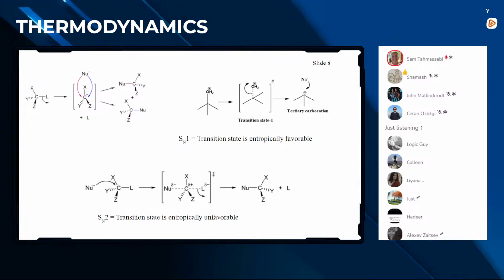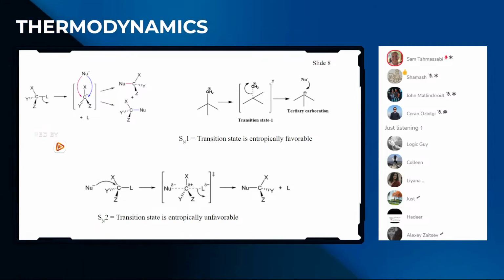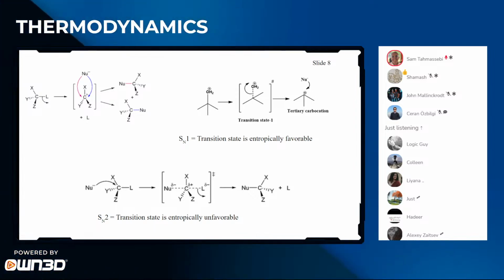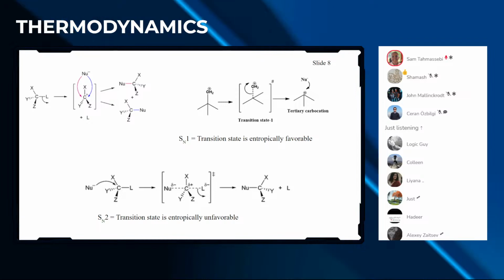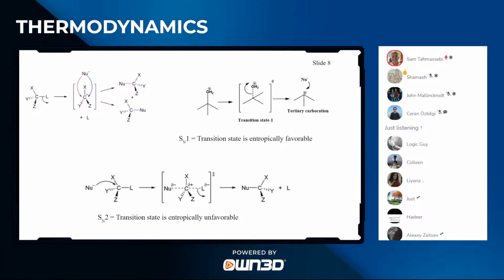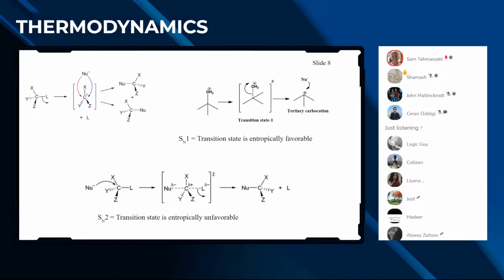Okay. So we're looking at 2 examples. An example where that transition state is entropically favorable, and another example where it's not entropically favorable. Now, what is a transition state? It's a theoretical state that doesn't exist in nature, but it's written in the chemical equation as you understand how the reaction is happening. So if you look at the top example, that OH2 plus, it's kind of being separated. And as it's doing this in the transition state, it's gaining more and more freedom to move. And this increases the number of microstates that this molecule can exist in before the total separation. And so this is entropically favorable because it is increasing the number of microstates, therefore increasing the entropy.